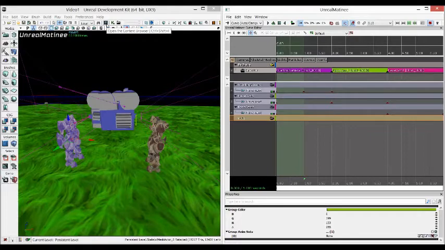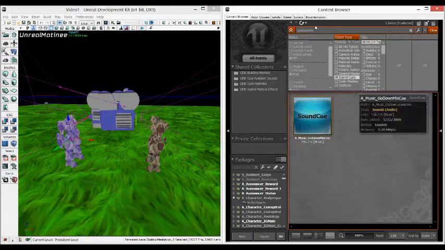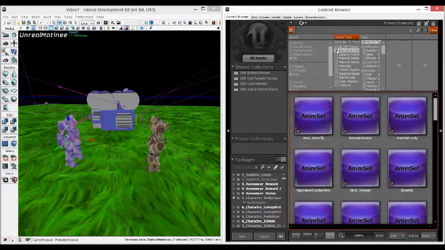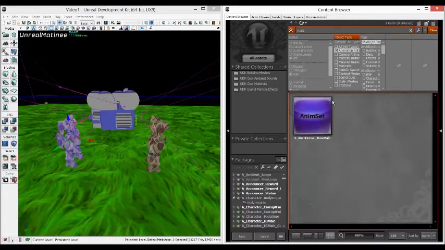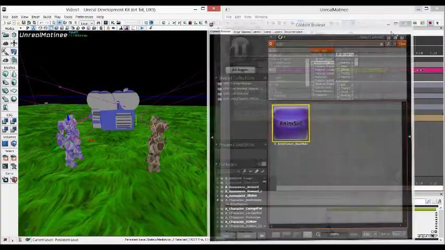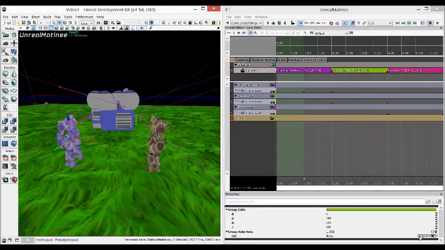So we go up to the content browser now, open it up, and what we'll do is we will take animation sets up here, and what we're going to want to look for is we can type in male, and we're going to have an animation set created for male characters, which is what we have. So as long as that is selected here, we can minimize, and we can apply by pushing this green arrow here.